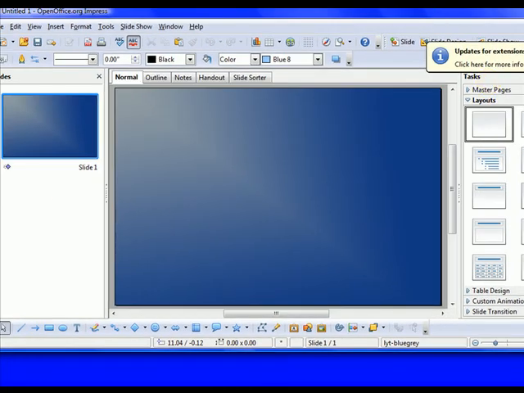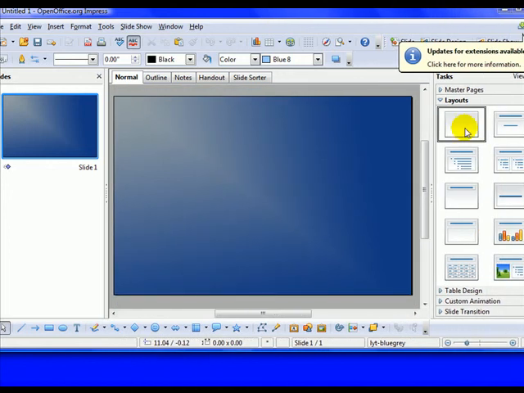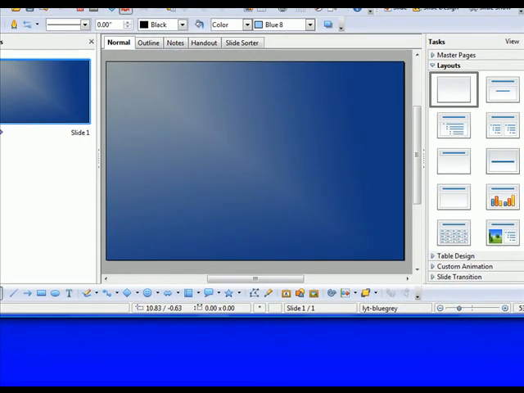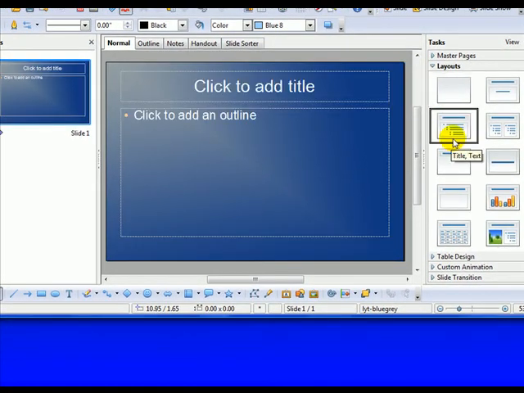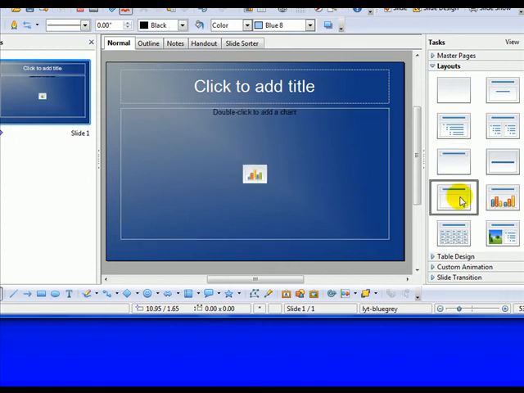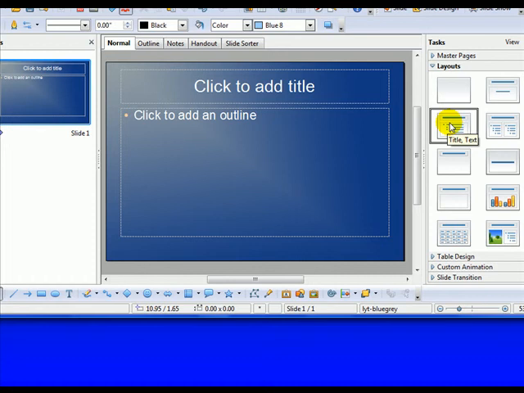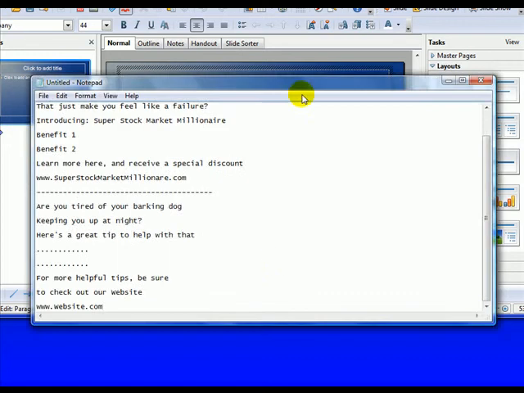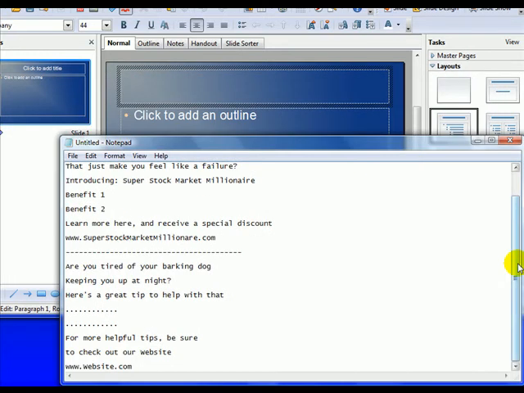Okay, so it doesn't quite fit, but you'll see here that basically this is your screen, and over here are the layouts. So what we can do is we can choose from a layout already that's going to make things easier for us, or of course we can create our own. You can have pictures in your slide and whatever. So I'm just going to go ahead and use this one here because it looks like a good match. Okay, so let me bring up my script and show you how this works.